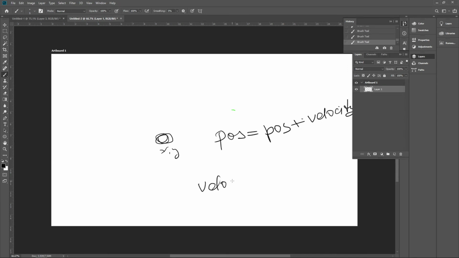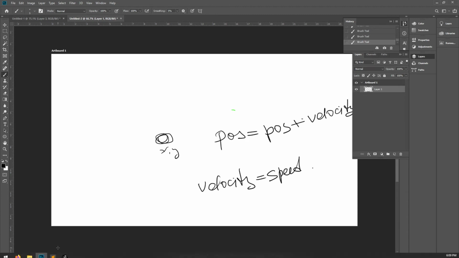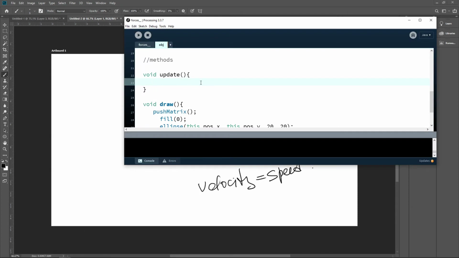So velocity equals speed, right? To my previous vector position, I need to add vector velocity to change my object. Velocity, the speed, is how much my object moves during this frame. You already know vectors.